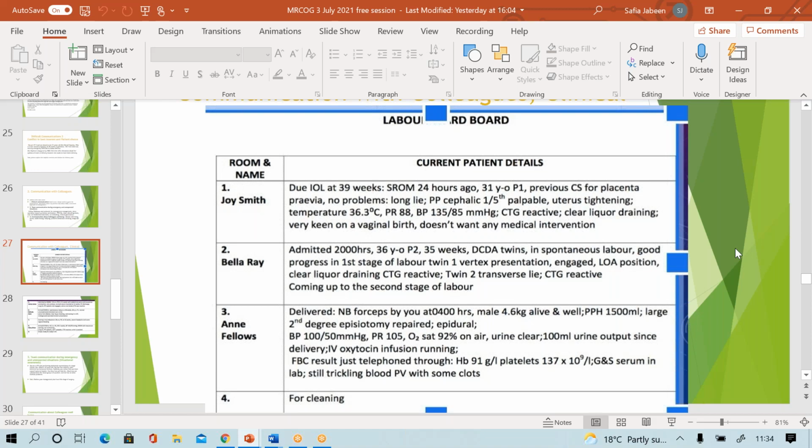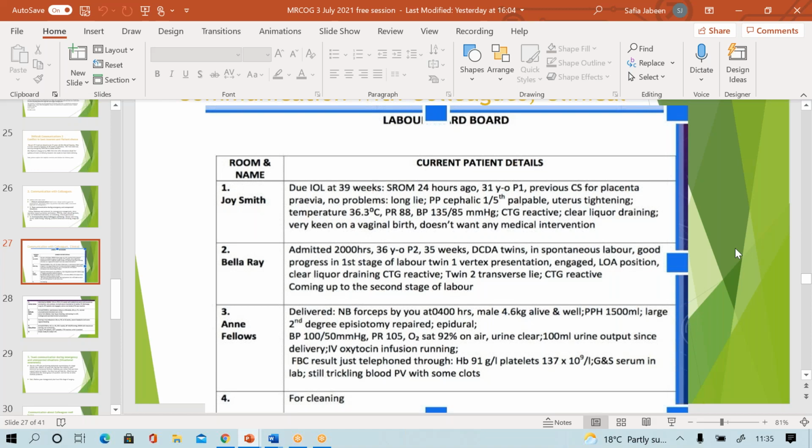Now, just a few important points again. For the background information, just ask two questions. Does she have any maternal or fetal complications in this pregnancy? Has there been any concern about the maternal or the fetal well-being? That is enough, because in front of you is your clinical colleague, almost at your level. You don't need to ask whether she has high blood pressure, diabetes, VTE. Just ask this one question. If there are any risk factors, she is supposed to tell you.